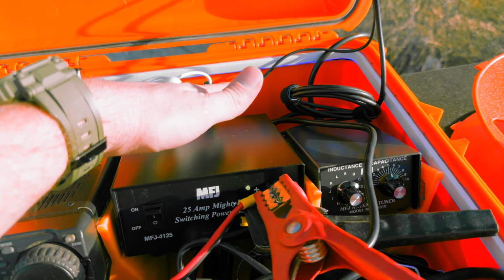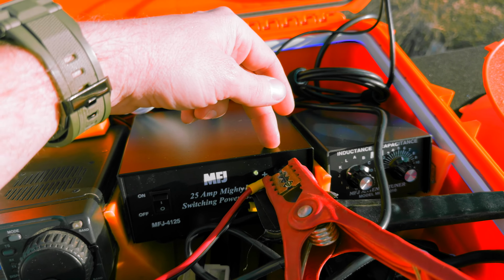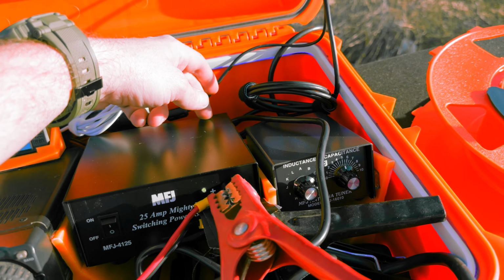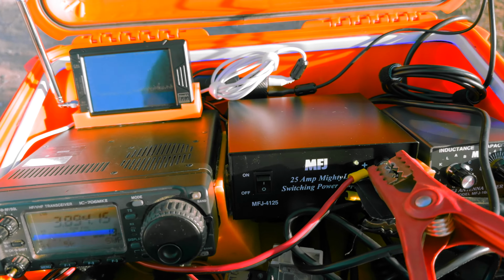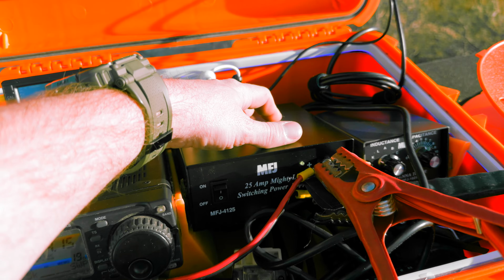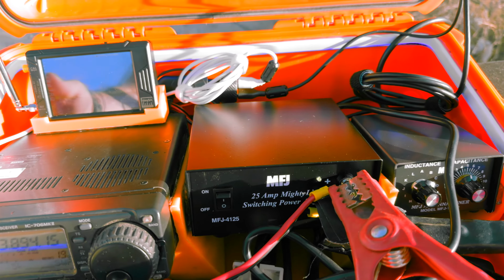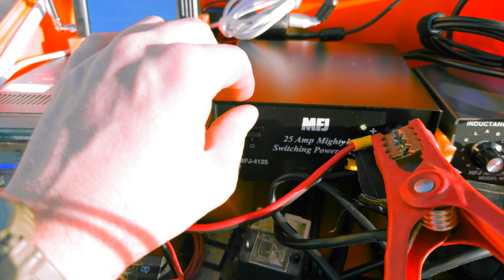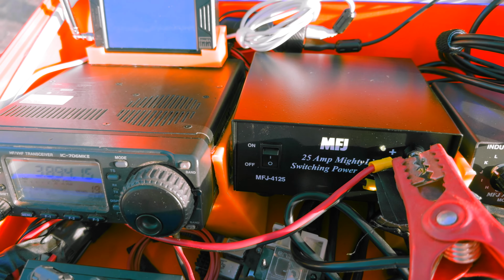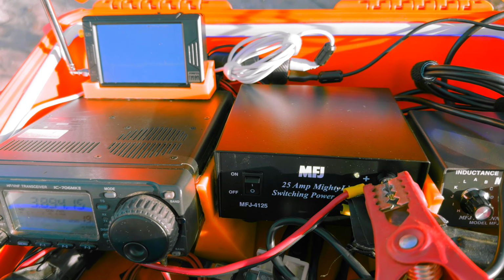But I did confirm these front terminals are a direct pass-through to the rear terminals. However, everything on this power supply is also powered by 12 volt. Including the fan, which makes sense. A lot of PC fans and stuff are 12 volt. So the fan is running, even though it's off. I don't know if that's good for it or not, but I guess I'll find out with time.